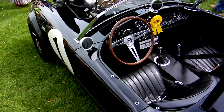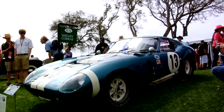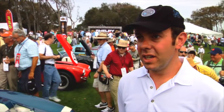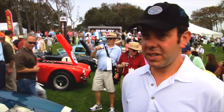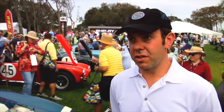Everything that was in the competition Cobra Roadsters is in the Daytona Coupe. It's a transverse leaf spring front and rear — basically a glorified ox cart like the Cobra. Small block 289, Borg Warner T-10 transmission. The main difference is they picked up a lot of speed out of the slippery coachwork and fuel efficiency, which is very important for endurance races in Europe.